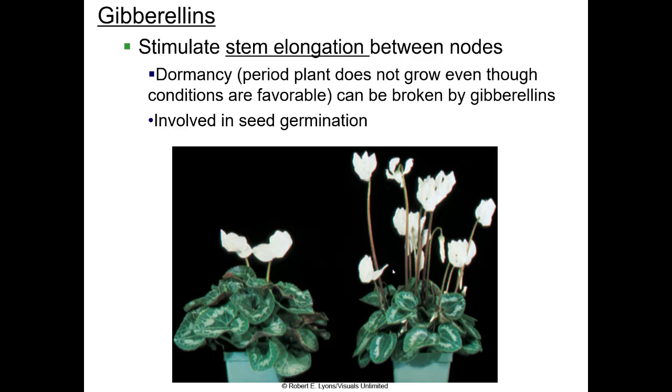The interesting thing is that this particular molecule was discovered by a Japanese scientist when he noticed that some plants that were infected by a fungus that released what turned out to be gibberellins would grow up so fast that they would fall over. And so he described it as foolish seedling disease. They're so desperate to grow up and to get taller and taller that they flop over on themselves. And I think there's a certain amount of poetry to that particular disease name.